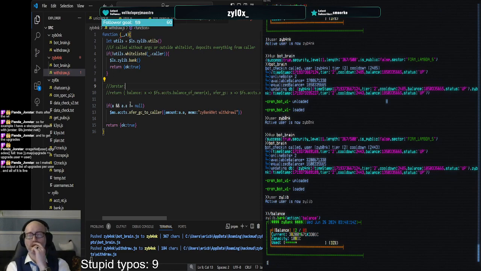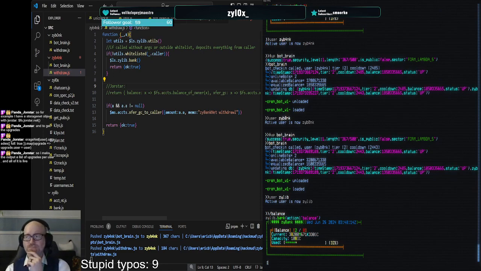I'm going to consider that later. You make the output a list of upgrades per user, and all of it is live. Yeah, and honestly, the more I'm thinking about it, Jorstar, I think that is a better way to go. Because like you said, then it's live. Anytime I call balance, it'll go and just ping all of my nodes, right?